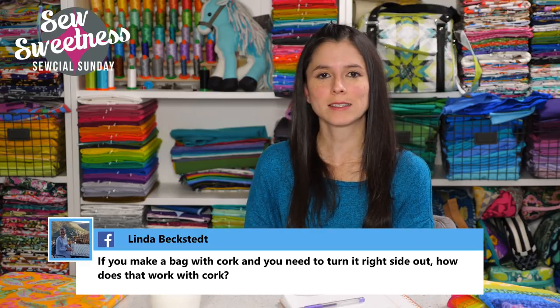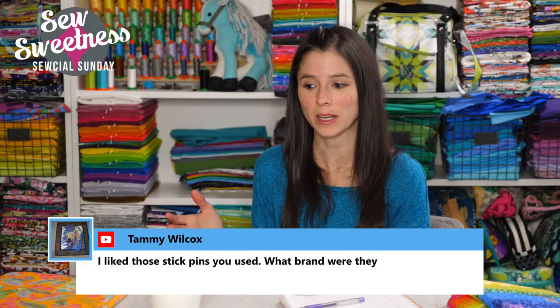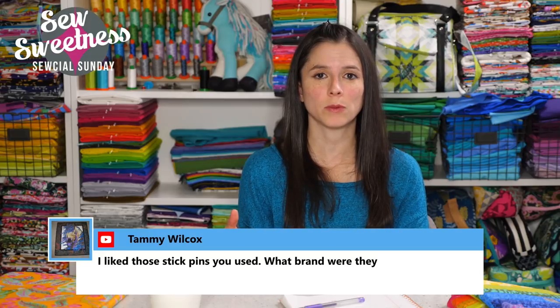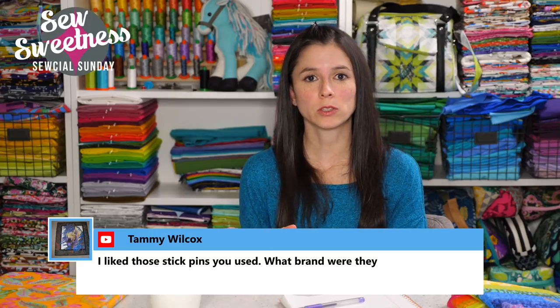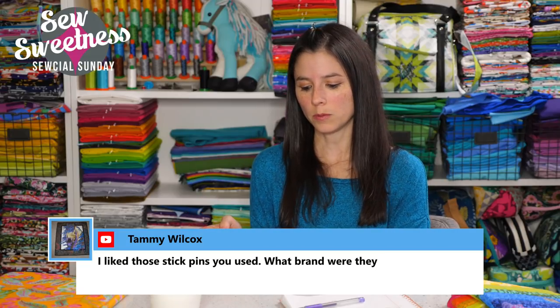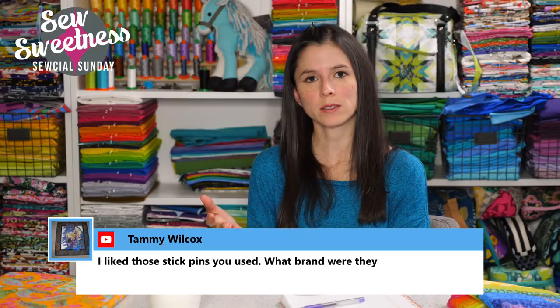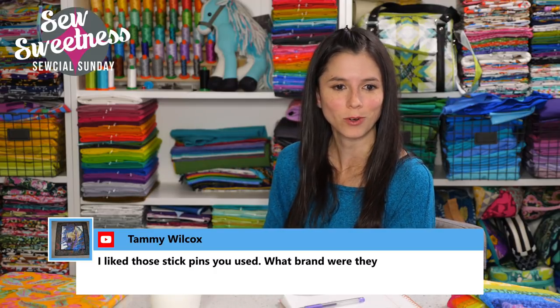I wouldn't say it's stiff. It's a little bit different than turning the bag right side out. If the bag's only made with quilting cotton, you may want to allow yourself, especially if you have the opening in the lining that you need to turn, a little bit larger of an opening so that you have more space to accommodate the fabric and the cork and all the interfacing, of course.